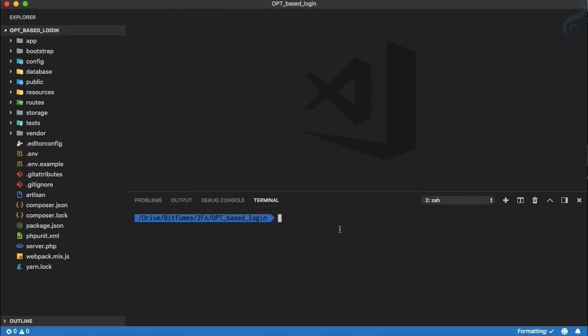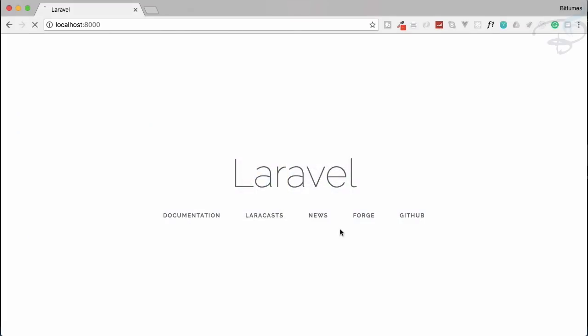Nevertheless, let's start with php artisan make auth. And here pa is just an alias I have created for php artisan. If you want to know how I created this, you just need to check out a video on creating an alias. So let's run this, and yes, it is created, and we have login and register.